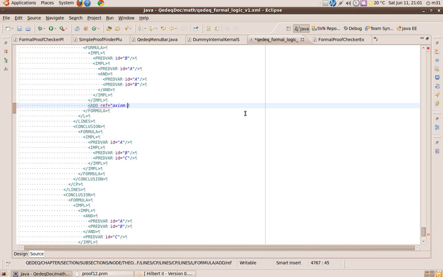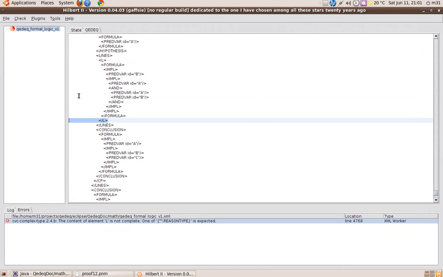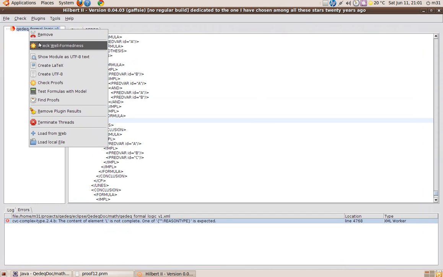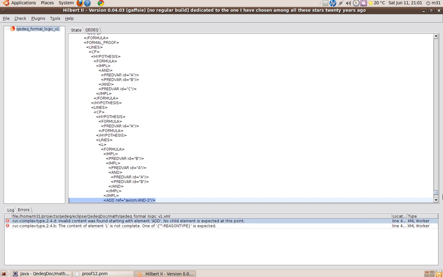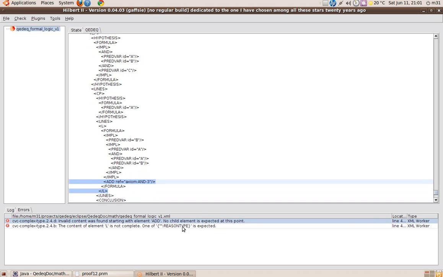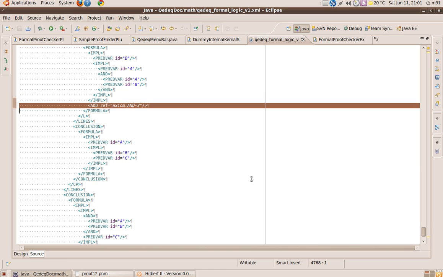We just try that. Here it is. Yes, that's the addition. So we just write and add ref is axiom and 3, and we close the tag.